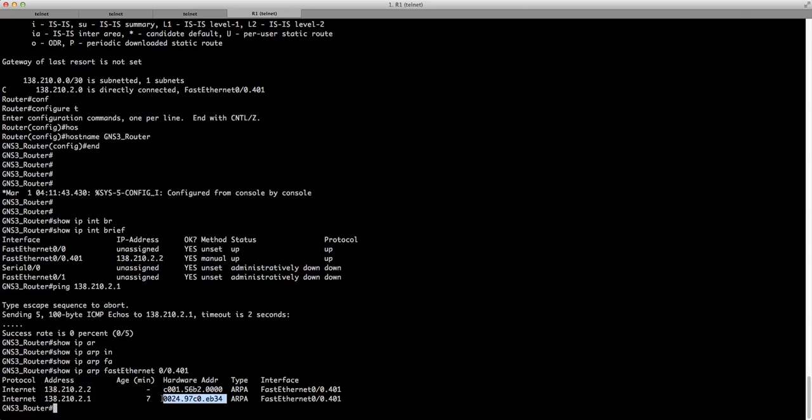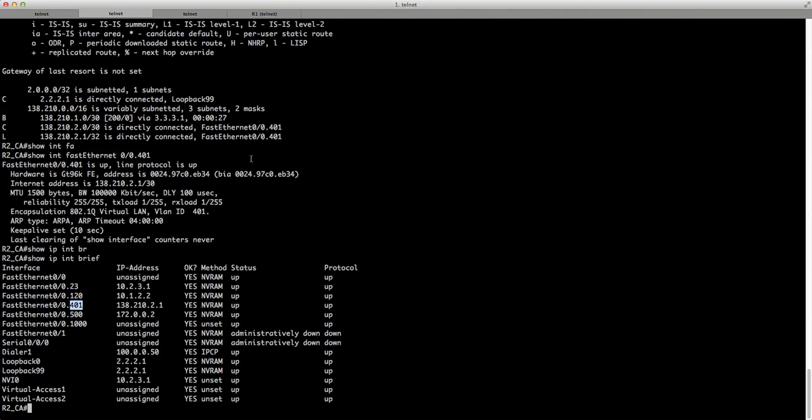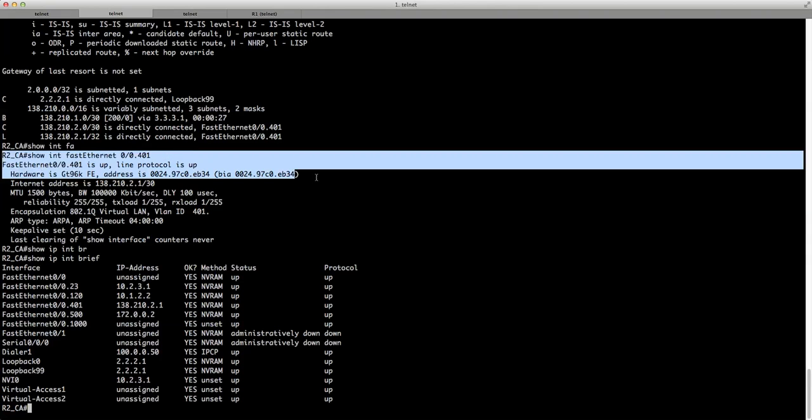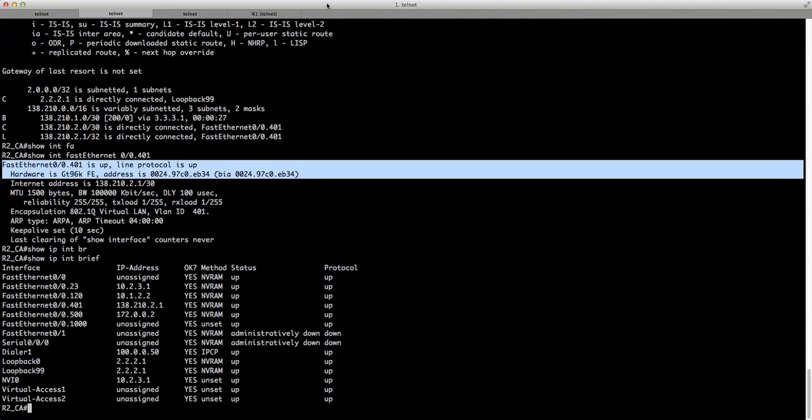So this is actually the MAC address off of my router 2 interface. If I log back here, you can see that here, EB34 for that interface that's connected to it. So layer 2 looks like it's working, but for some reason the layer 3 pinging isn't operating.